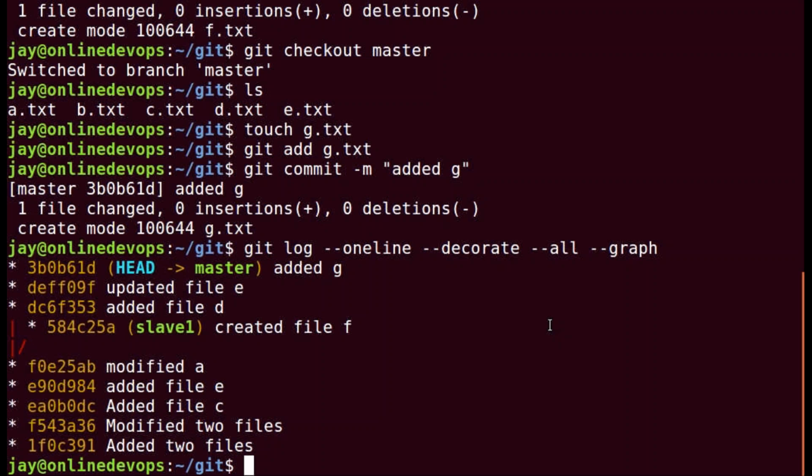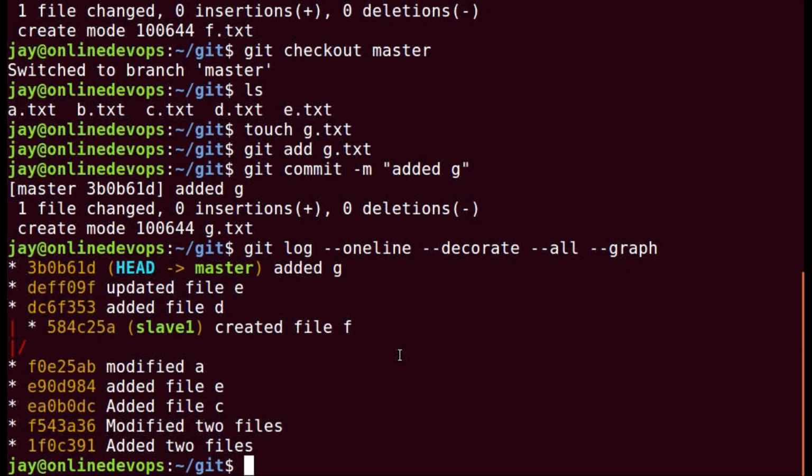So it rebased, and I was seeing no folder structure. Later I made changes in master branch and slave branch, and now I have the branching structure. Okay, in interviews what you will be asked is, after rebase what will happen if you make any changes. It will show again the same folder structure from that point of the rebase. Is that clear? Please ask me if you have any doubts.